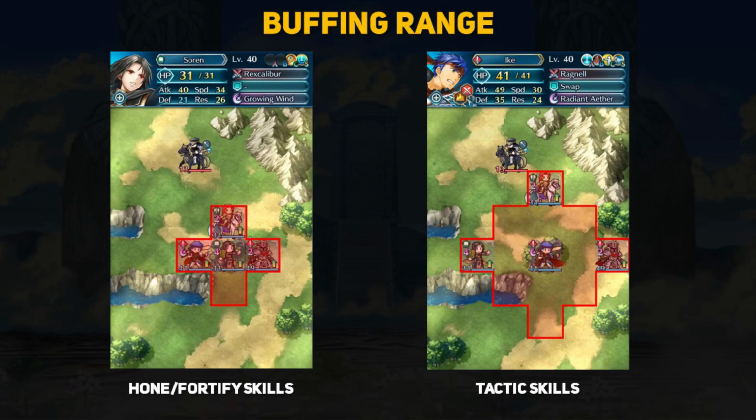Now I'm just showing you guys the range activation difference between a standard hone or fortify buff and the tactic buffs. You can see that 2 spaces is so much more room to work with, and as long as you follow the rule of no more than 2 of the same unit types, everyone on the team in that 2 space range is eligible for the buff. If you have the right team, you cannot argue that the tactic skills make it much easier to buff your team.